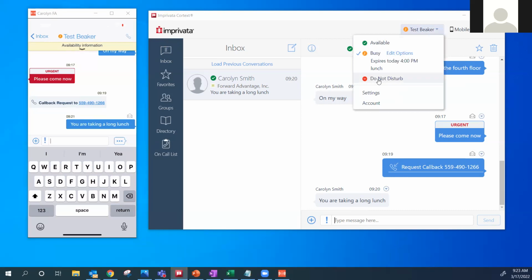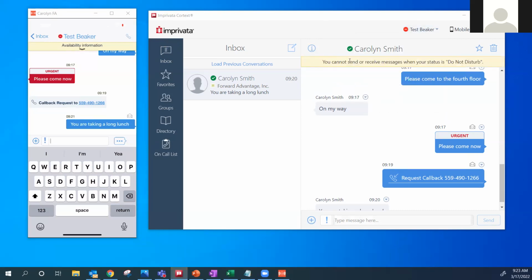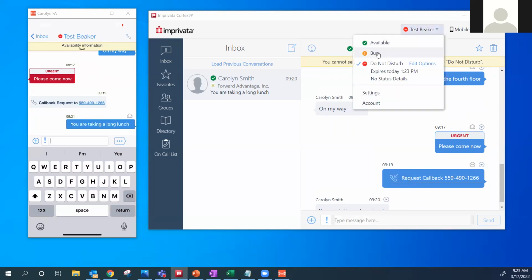There's also a do not disturb status. So when she clicks on do not disturb, it actually changes the functionality of Cortext, and she will not be able to send messages when she's in do not disturb mode. If anyone sends her a message during that time, she will not receive the messages until she changes her status back to available or busy.